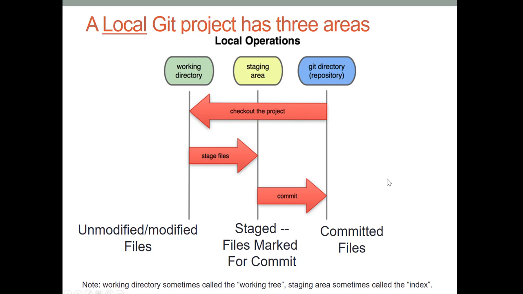This is a confusing part about Git when you go to work on it: you have all the files sitting there on your laptop, and at least initially they're all unchanged, and then you touch a file and it turns blue because you've modified it. And then at some point you can say, well, I'm going to commit this file, and you do the commit, and then there's another step that you take which actually pushes it up to the cloud. So there's a two-step process in getting that file up there, and that can be confusing.